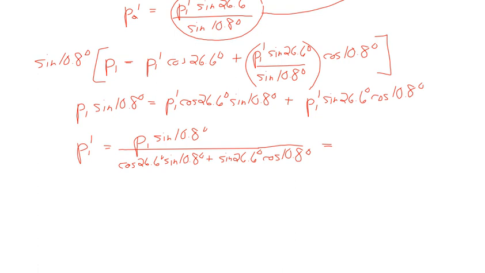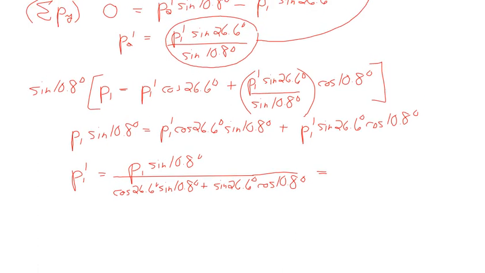Once you have that answer, because I now have to talk out the rest of this because I'm going to run out of time, once you have that answer for P1 prime, I can then take that answer and put it in here, and then I'll have P2 prime. And if I have both of these, then I can solve for each of their velocities because I know the mass of each one, so I could then solve for their velocities.